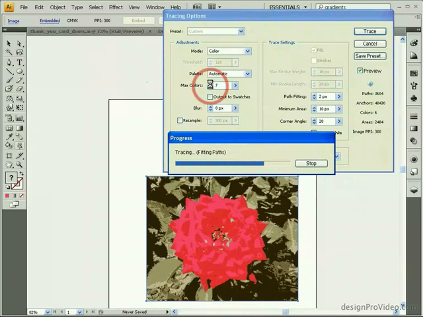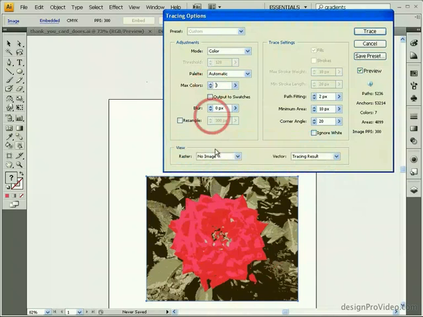Keep in mind that more colors means more potential paths, and since images typically have gradients displaying a wide range of colors, increasing the max colors will increase the number of paths dramatically. As you can see from this simple image, our initial trace has yielded over 5,000 paths with over 53,000 anchors, and that's only using 7 colors.